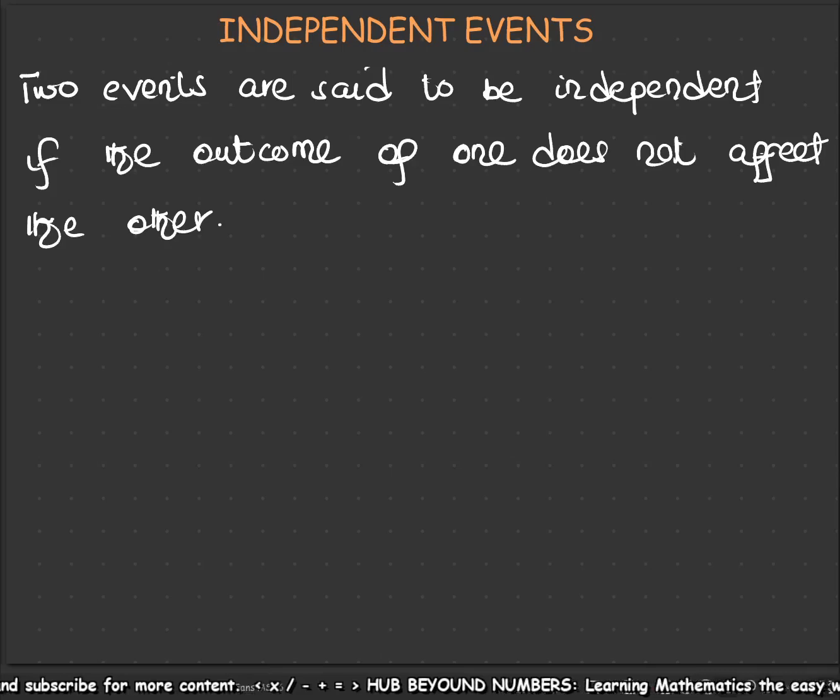So both events are independent, they are on their own, and they can get any probability value irrespective of what the other one gets, right? So we'll be applying this idea to solve some of these questions. With that in mind, let's look at what the multiplication rule for independent events is.